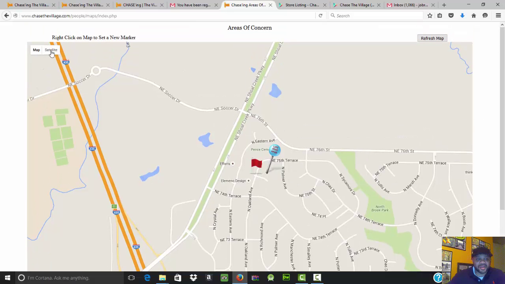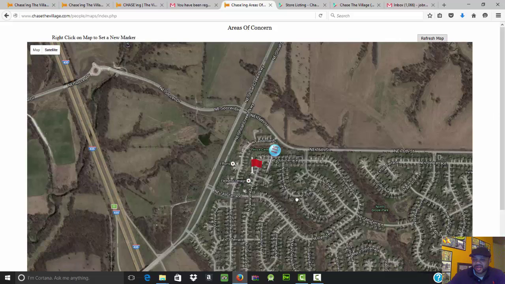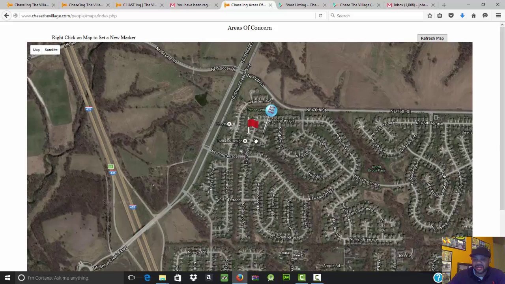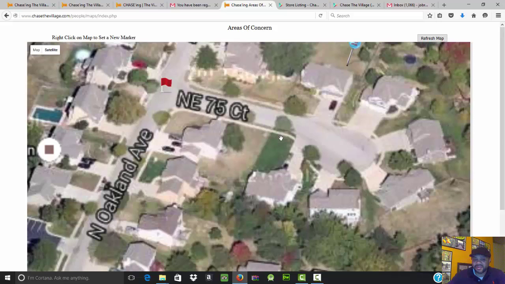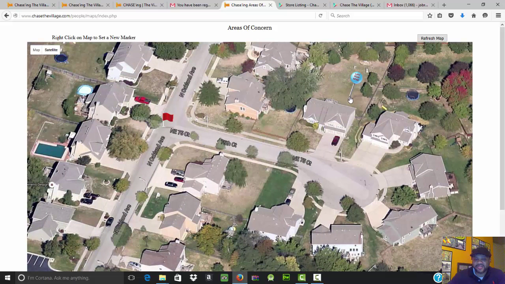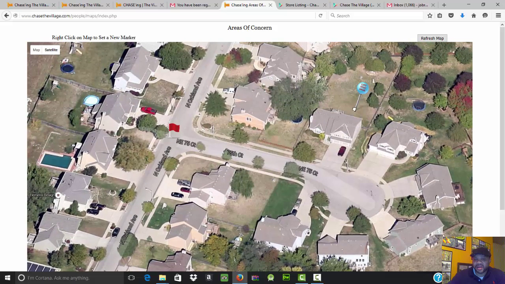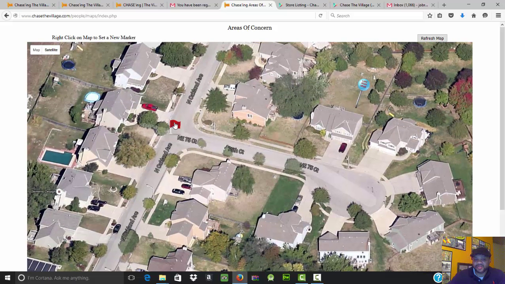I can also scroll up and change my map view to a satellite view. So let's let that do that for a second, just so you can see the wonderful view that we can get. And I can go in even further and I can show you all the houses and everything else involved. This would be our loved one's address. Of course, these are just random addresses right now because I don't have a loved one that's missing, but this would be the last seen location for our loved one. This intersection would be a danger zone for our loved one.